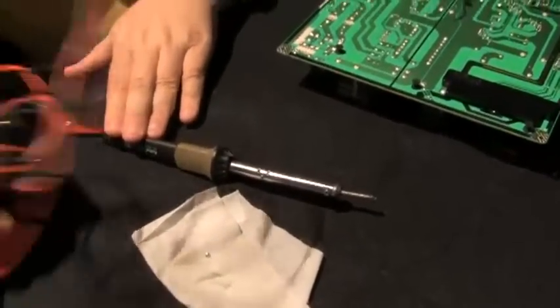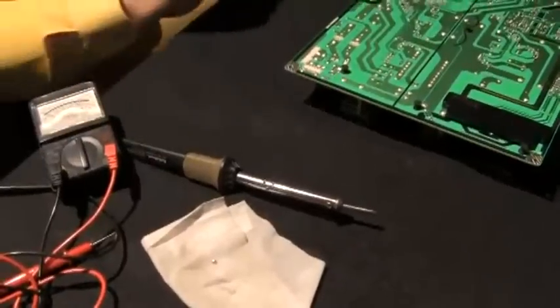Did you already change them? No. We're at the beginning of changing them. That's the process.